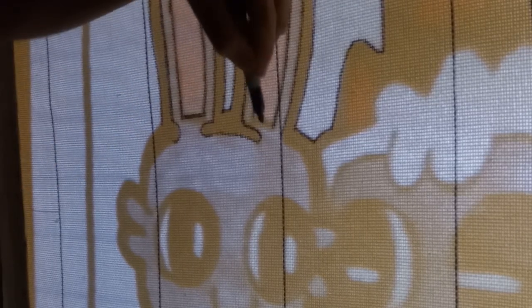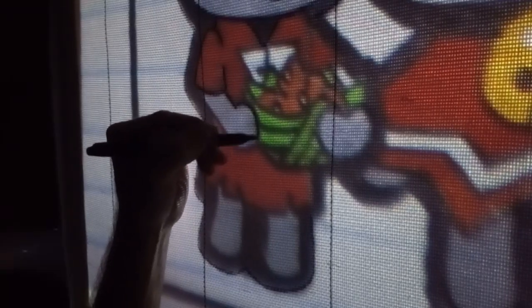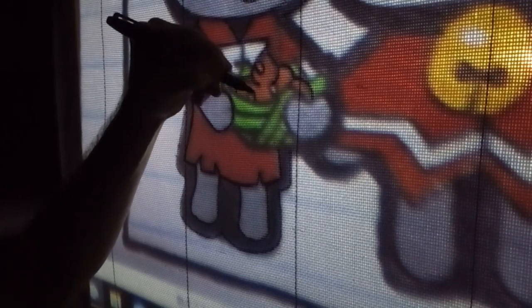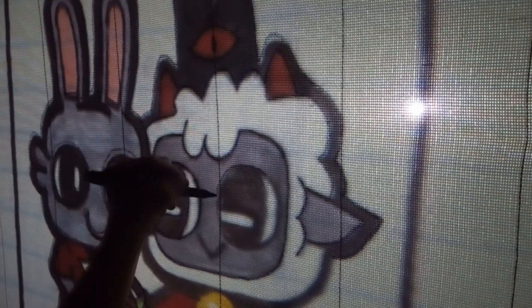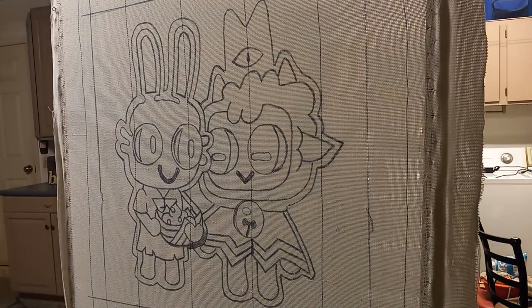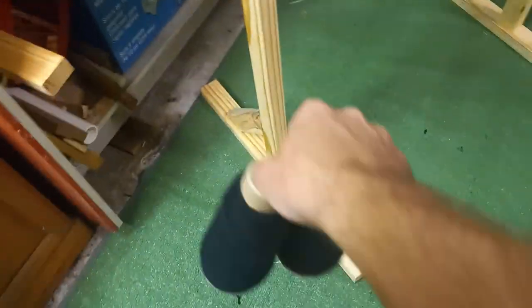I just use regular Sharpie markers — they work really nicely on the tufting cloth, however they do start to dry out more quickly than they usually would, but that's just a sacrifice I need to make. The drawing actually took probably close to 20 to 25 minutes. When I drew the original design I didn't think it was that detailed, but as I started working on it I was like wow, there actually is a lot of detail packed in here for just these two cute little characters. It's by far my most detailed rug I've done thus far. I colored it in kind of scribbly just to give myself a reference of what color is going to go where, and then we can begin tufting.